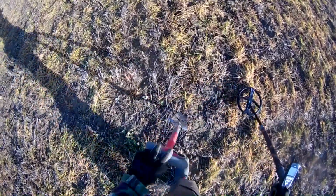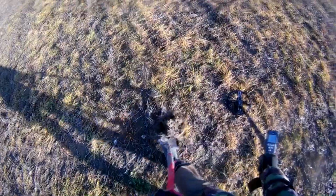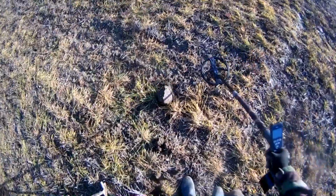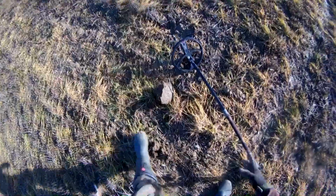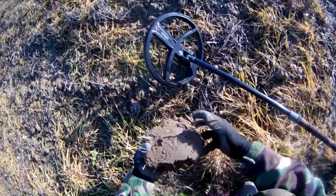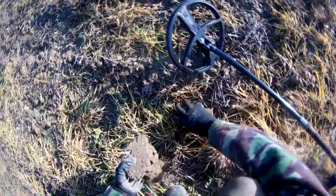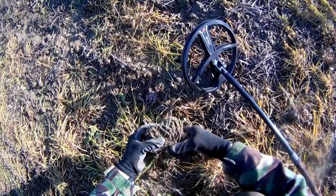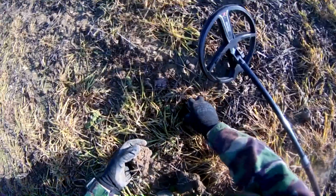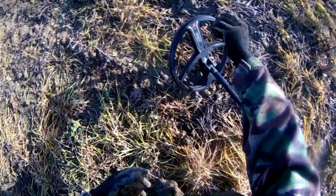Try this first one of the day. Obviously going to be lead, isn't it, with my track record. There you go, straight in that lump. Come out 69, 70 now. So it's in here somewhere, and my favourite is to take the bottom off. Oh, not in the bottom. No, I see, it's fell out somewhere. It's going to be one of those embarrassing moments where you can't find it.